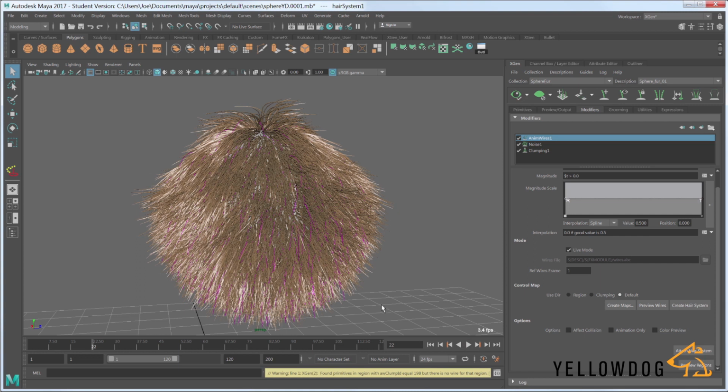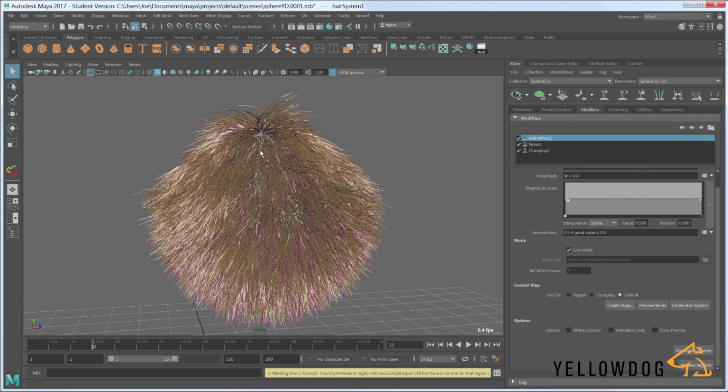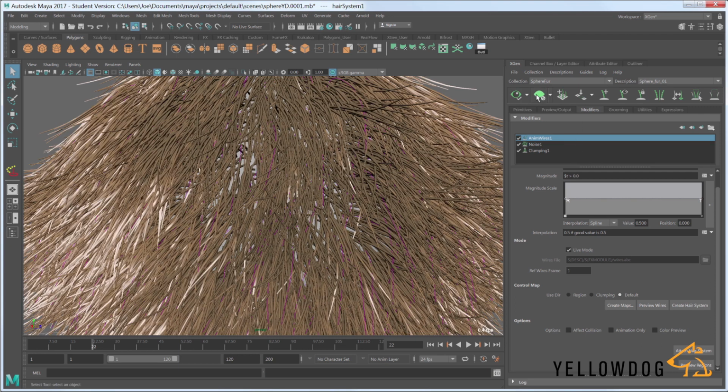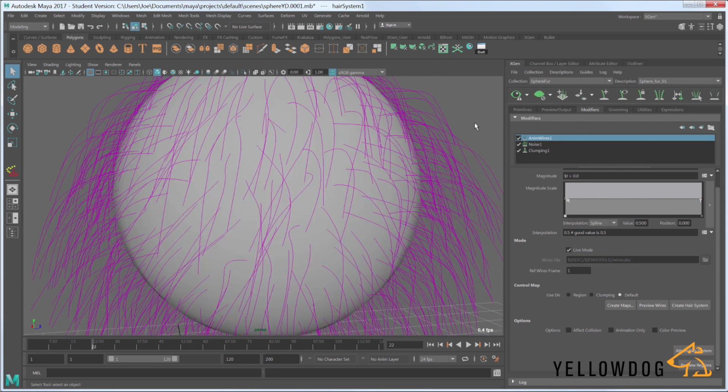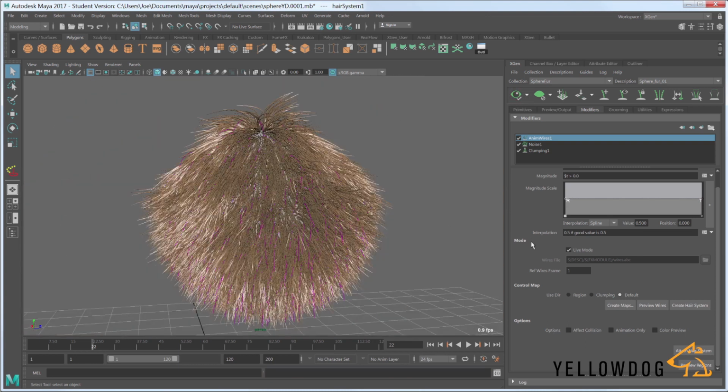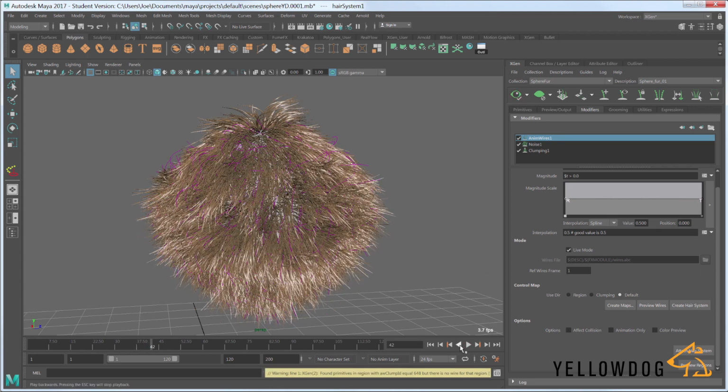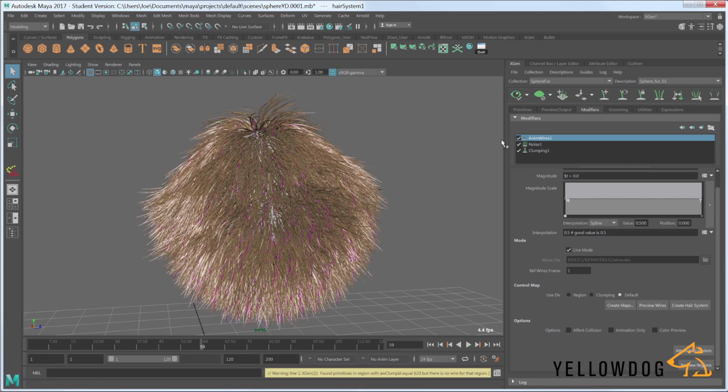So you might have noticed that some of the XGen hairs aren't being affected by the dynamic simulation, and that's because maybe there wasn't enough N hairs created. But we can do a quick fix, and that's with this interpolation value. So I've just set that to 0.5 like it tells you to, and each of these N hairs basically has a radius around it of which it can dynamically affect the XGen. If there's not enough hairs in an area, the XGen fur is just not going to follow along. So you can up the interpolation to widen the radius of effect that the N hairs are having, if that makes sense. But this has started to look like it's going to work pretty well.